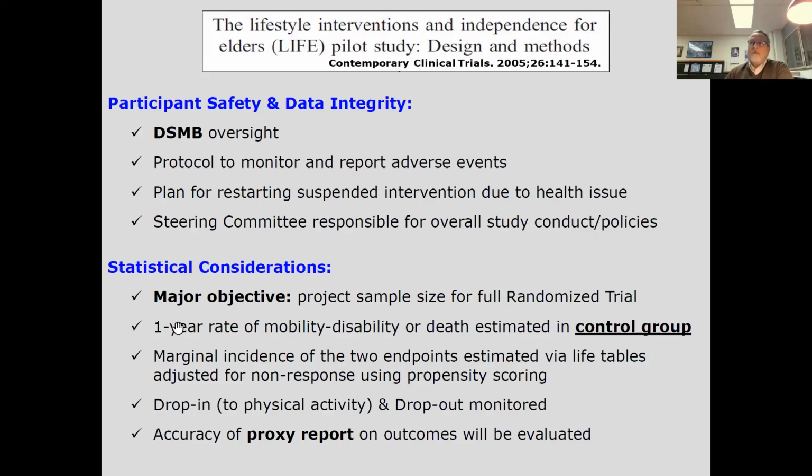The other thing from a statistical standpoint that's very important, the pilot study was able to give some insight in, once you randomize someone to the intervention group, how many people drop out of it? It was too difficult, it hurt, it was too time consuming. And likewise, when you randomize to the control group, how many people dropped out of that? That amount of dropout is very important, because if you remember, the intention to treat principle is that you analyze the data based on the original randomization.